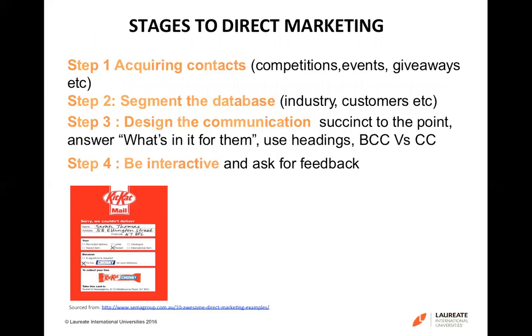In terms of direct marketing, we normally try to acquire the contacts. How do we do that? Well, we can organize events, competitions, giveaways, and so on and so forth. In the business-to-business context, we may organize webinars, for instance, explaining to people, hey guys, we have new technologies here that we'd like to share with you. We have new ways of doing better this, better that. I'm inviting you to join us in the webinar.